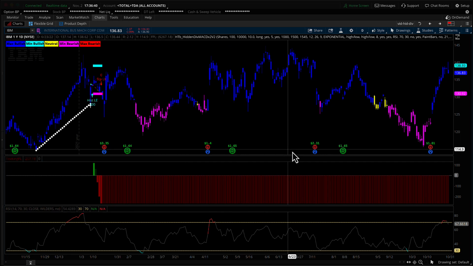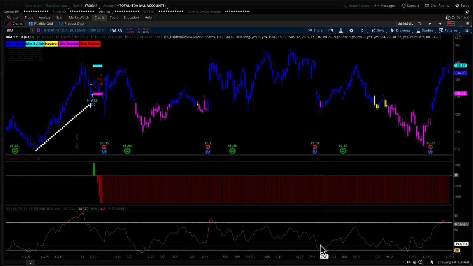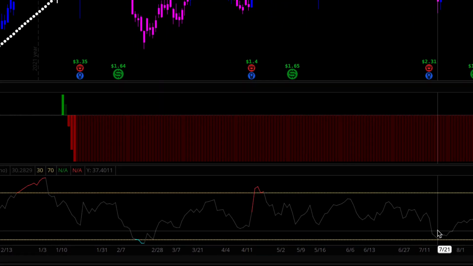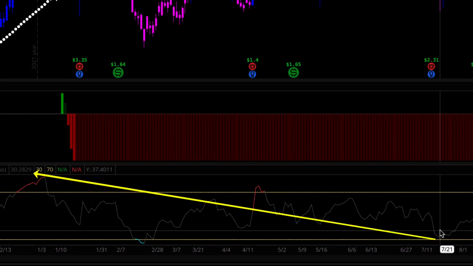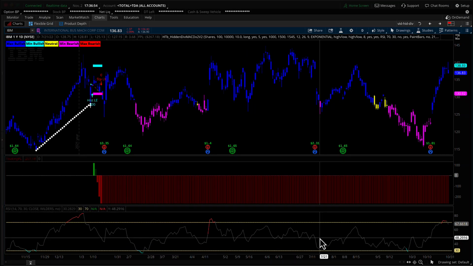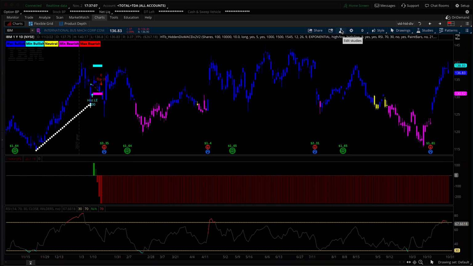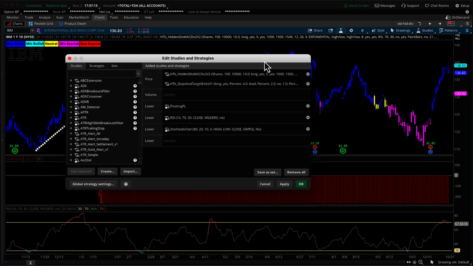Now there was one particular divergence pattern over here that was removed, but you notice the RSI is pretty close. It's right at 30.28, if you can read that on the screen there. And maybe there's a setting that we can adjust on the RSI that would cause this bar to dip down into the oversold condition. And I'm showing this to you because I think it will be very helpful for you to understand how your settings are going to impact the behavior of this particular adjustment.